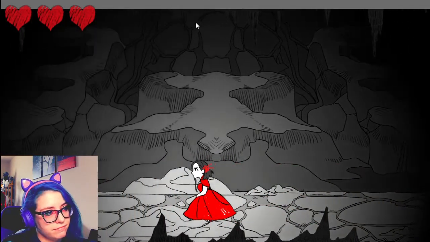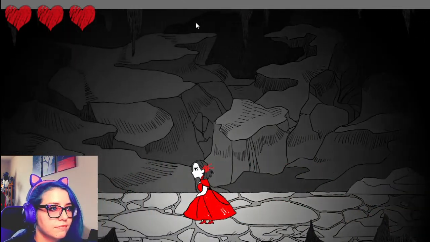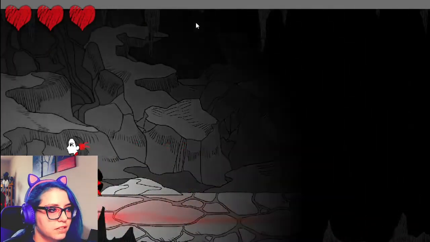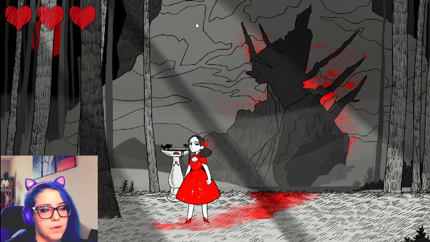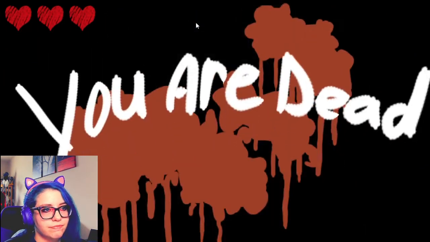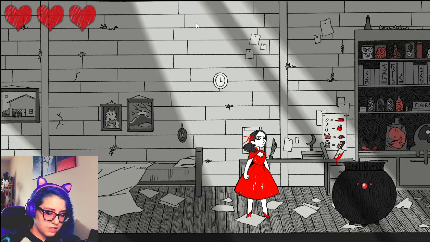Hurry up! Alright. I think that's the last one, right? Blood? Yes. Alright, we're good. Alright, here goes nothing. It's probably wrong. It's bubbling. That's wrong. Nope. Can I run? Nope. All right, so that was wrong. I can't do math, man.